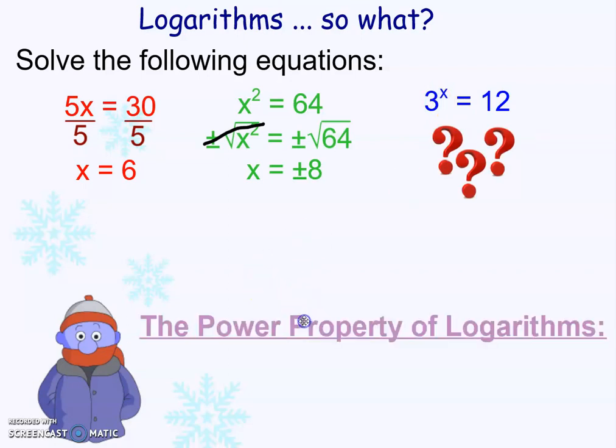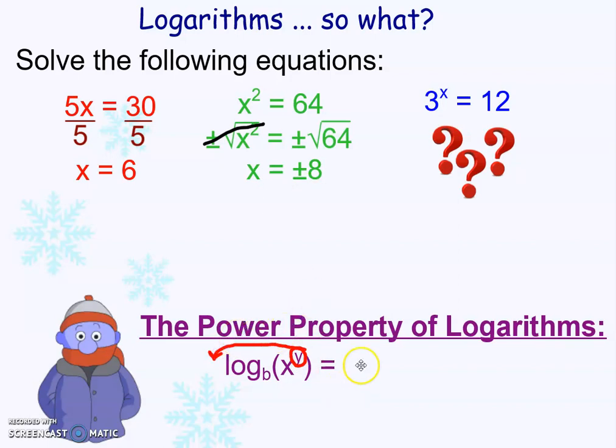Before we get too far, though, let's make sure we understand the power property of logarithms. There were three big properties we talked about: the product property, the quotient property, and then the power property of logarithms. If you recall, this property says that if you have log base b of a number x raised to a power y, the power property allows you to grab that exponent y and bring it down with everybody else. So you end up getting y times log base b of x. It allows the exponent to come join everybody else on the same playing field. That is a property that is unique to logarithms.